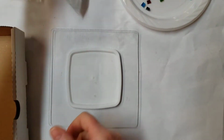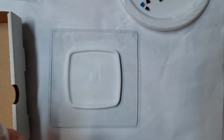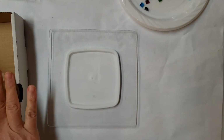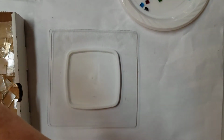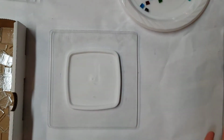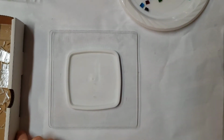Okay, so where are you going to put this base glass? Well, I figure for the sake of compactness, that box that they came in makes a perfect tray to use for all your base glass pieces. So ta-da, there they are. And now the station is all set to go, set to begin.